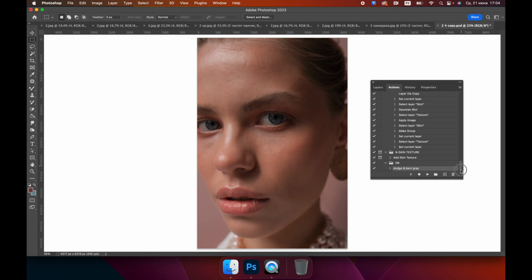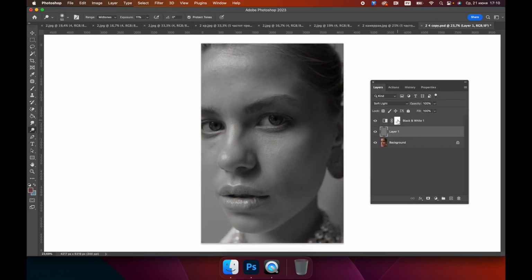We select it and let's expand it to see what actions it's going to perform. Click on the play icon. And so we have created two layers. We need a black and white layer so that we can better see light and dark spots, and we will work on this layer. We don't need to create a mask here because we will need tools, the dodge tool and the burn tool. Tools that allow you to lighten dark spots and darken light spots.